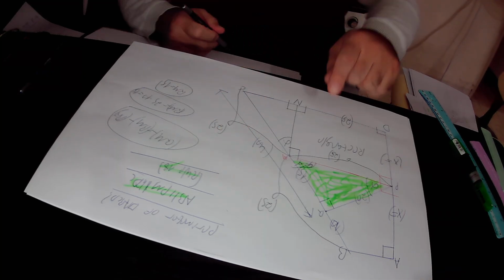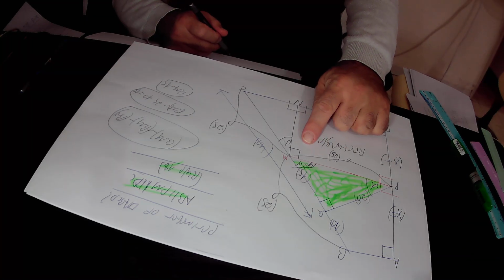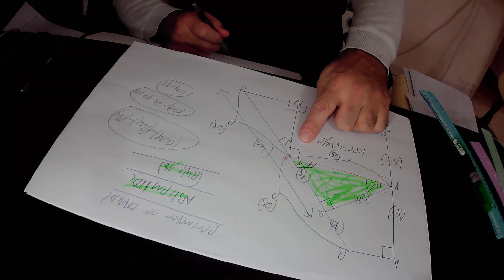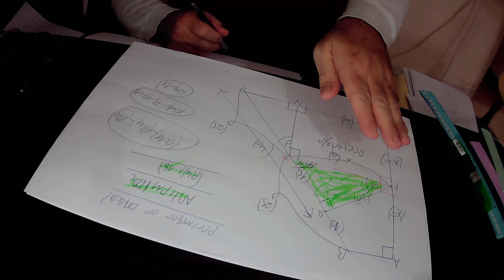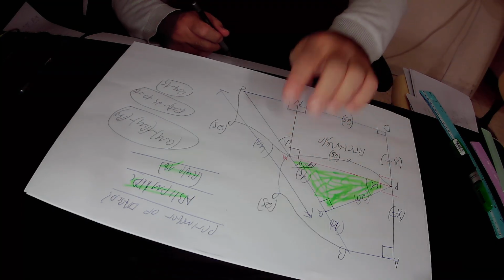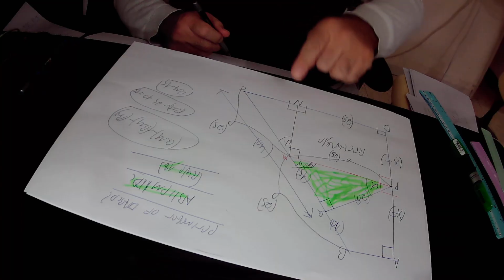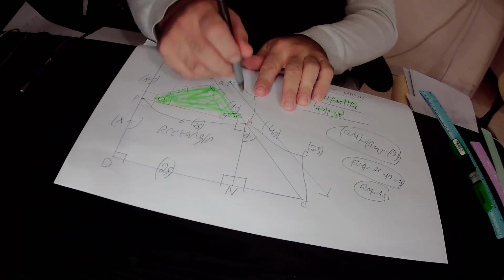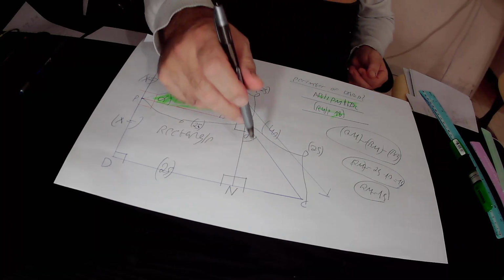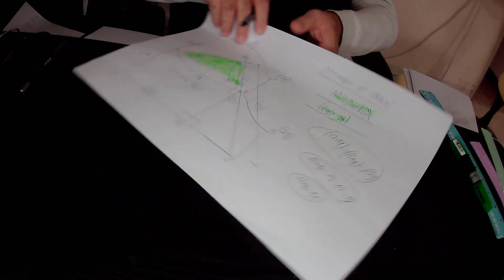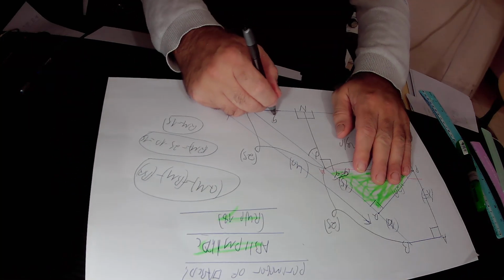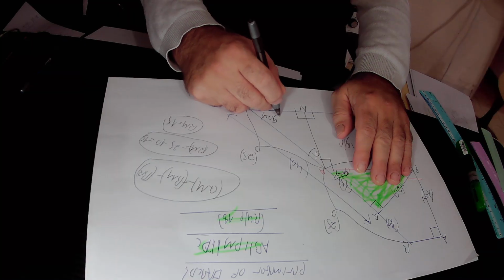Why? Because 90 degrees minus alpha plus 90 degrees is 180 degrees minus alpha, and 180 degrees minus alpha plus alpha is equal to 180 degrees. That is the sum of the angles on the left side of the straight line BC at point M according to rule 3. So this missing angle is equal to alpha. So in this right triangle MNC, this angle equals alpha, this angle equals 90 degrees, and therefore this first angle must be equal to 90 degrees minus alpha, according to the sum rule that says that the sum of the angles in any triangle is equal to 180 degrees.